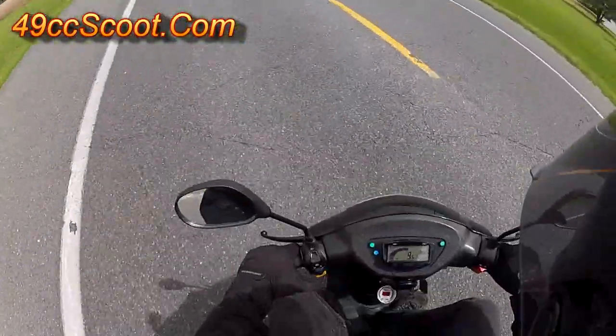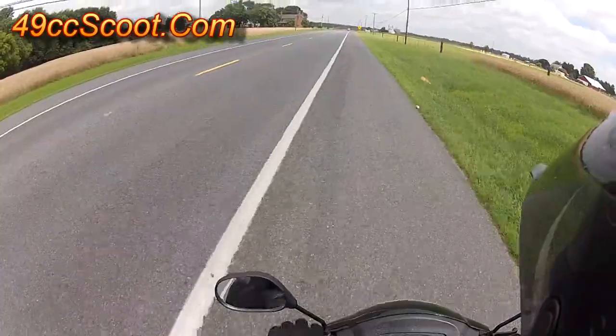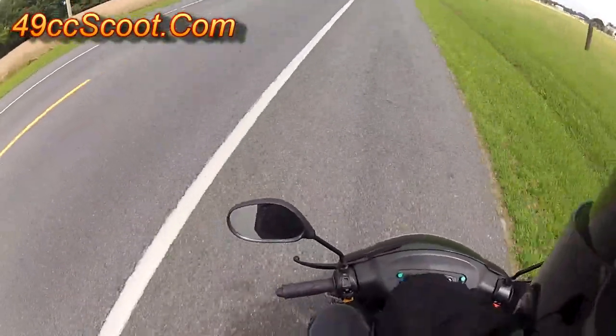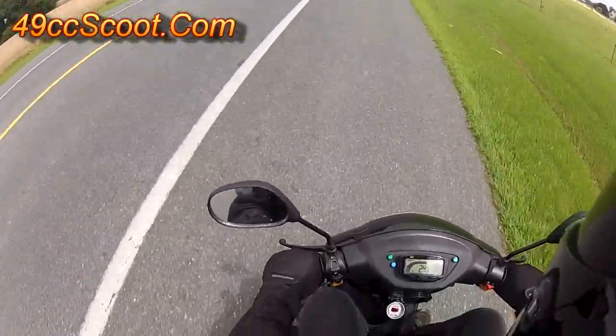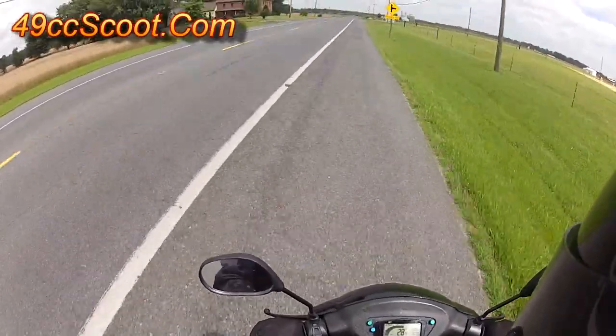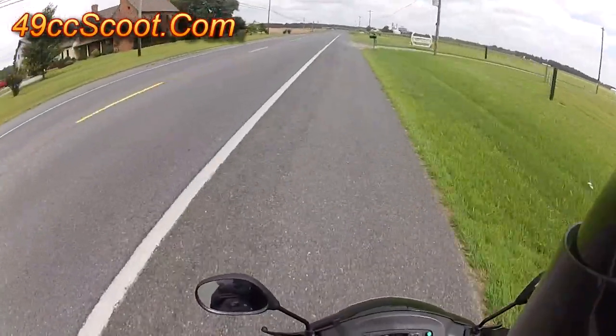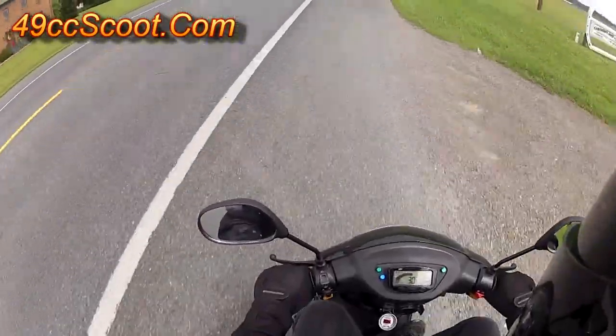I started by finding the main jet that gave me the best performance using a trial-and-error tuning method. With the stock 79 main jet installed, I ran wide open to and from a point about 2 miles away. You don't really need to go that far, but I found it lets cylinder head temperatures level out better than shorter distances. I note speed and RPM each way, as well as cylinder head temperature and air-fuel ratio.